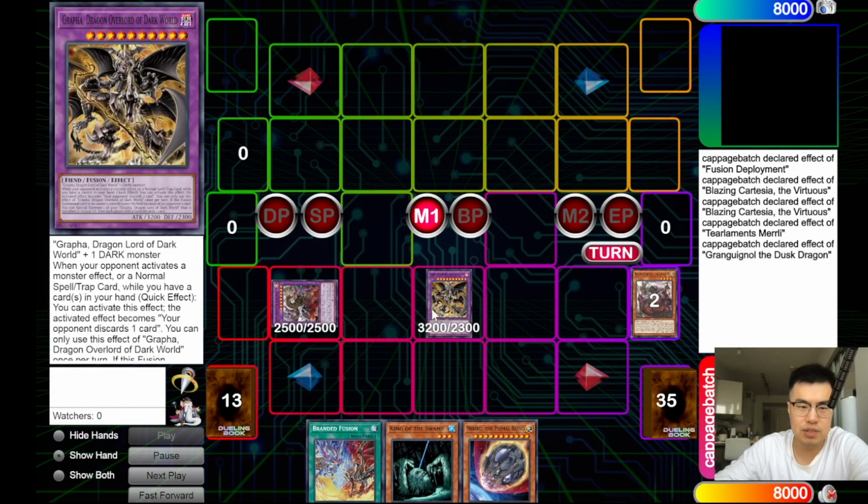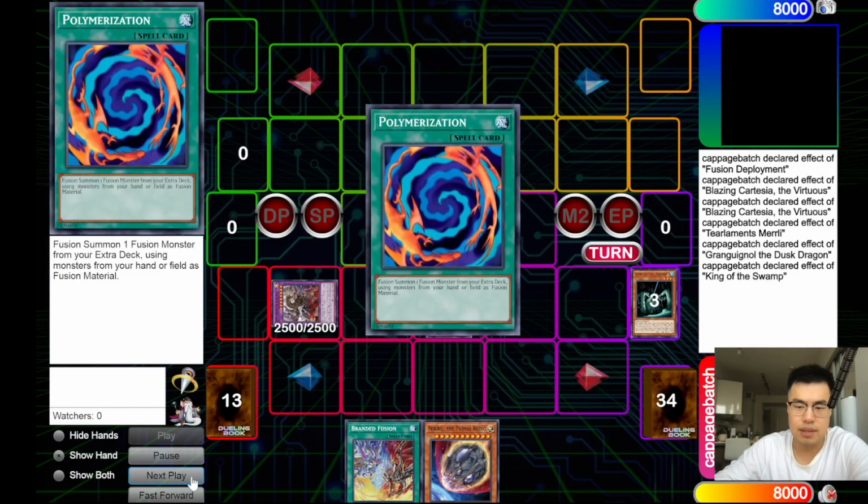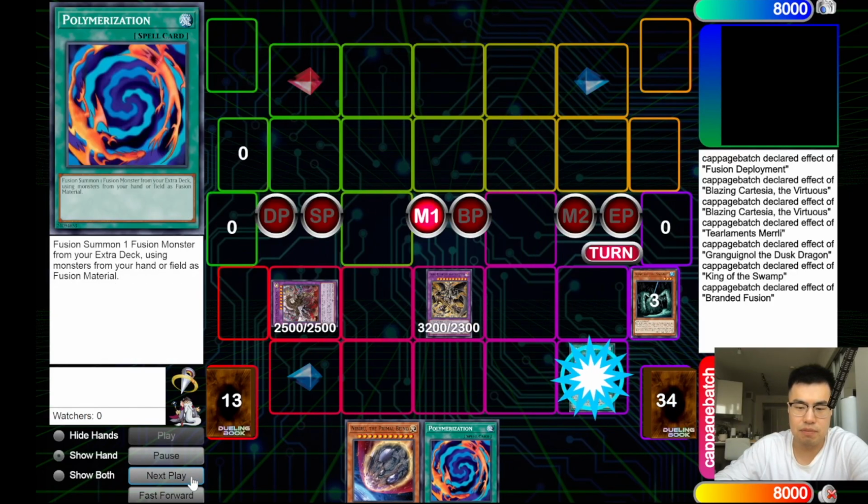summon out the Grapha. So this protects us from Ash Blossom because we can just change that into we discard a card instead. And then I'm going to ditch off the King of the Swamp for the Polymerization and then activate Branded Fusion. So this is kind of neat. Branded Fusion can actually dump the tier names from your deck to make Lubellion because they are dark effect monsters.